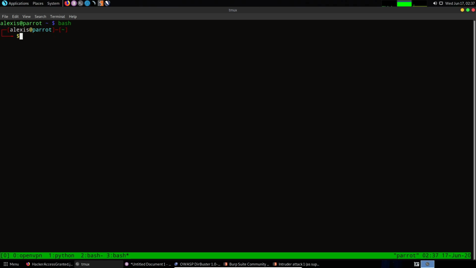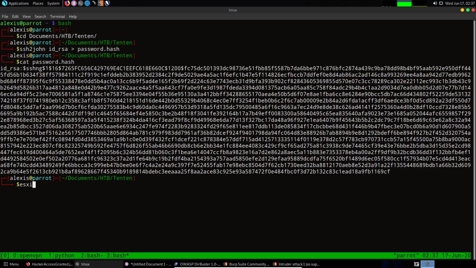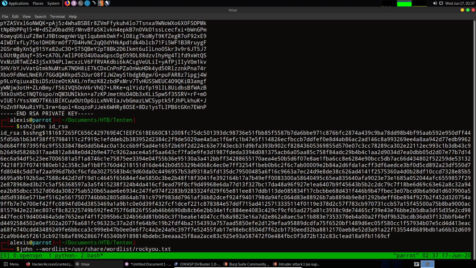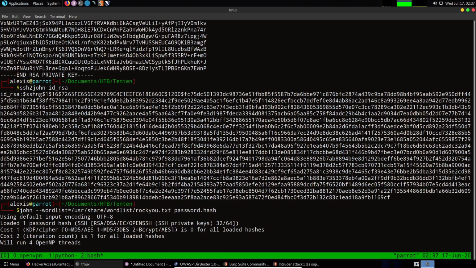We're not in that directory, so cd documents, HackTheBox, Tenten. So we say ssh2john, and we can output it, I believe, into just a file called password.hash. There we are. So we can now exit from this, and now we can use this. So we say password.hash. So we can use John.